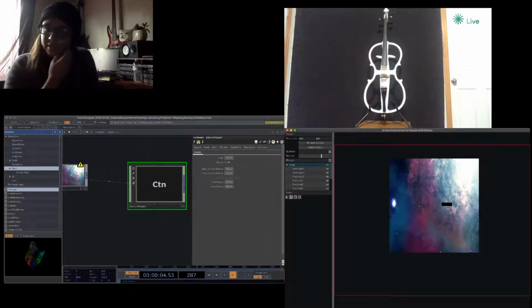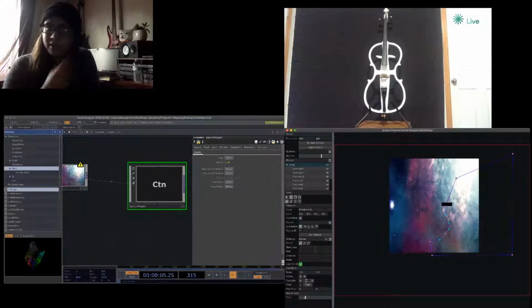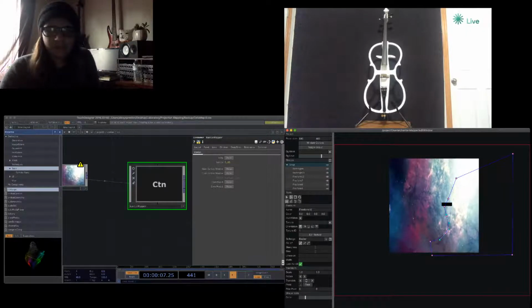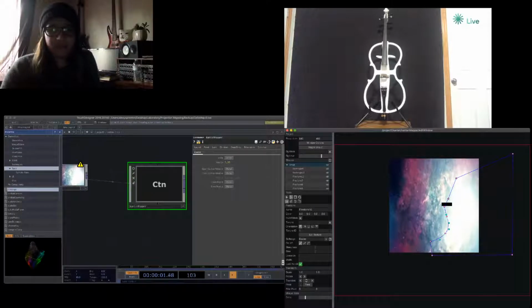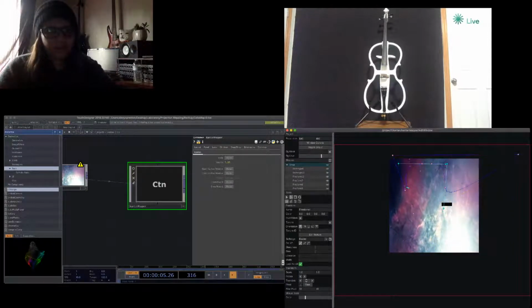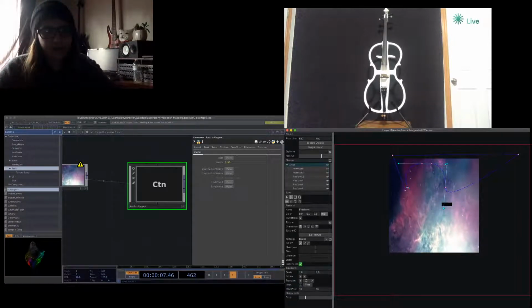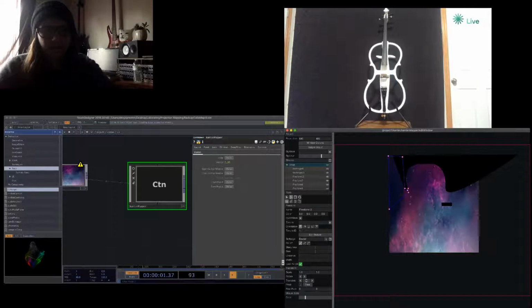Within Touch Designer I'm using what's called Can-Tan Mapper for my projection mapping. I've already outlined my cello, but for some reason, whenever I close out of the program, it deletes the mask. So I'm just going to rebuild the mask real quick.